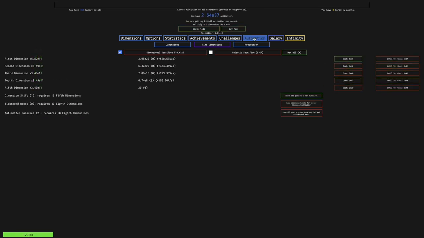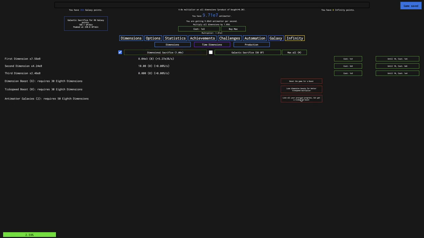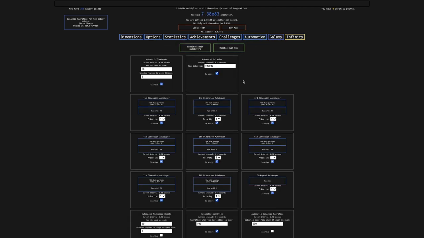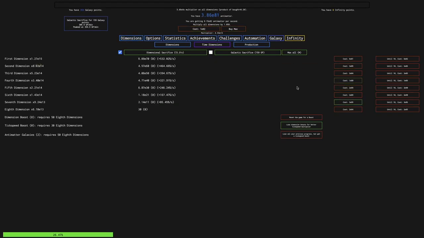Actually, I probably want dimension boost automated, honestly. It's not that much of a time loss if it's this quick normally. So, yeah, I guess I can also do time dimension boost. I probably don't want that automated because it does reset the dimension boosts.